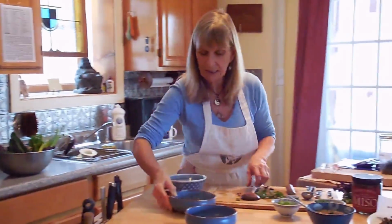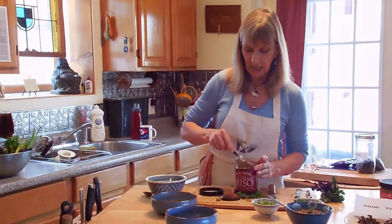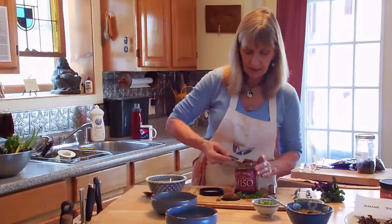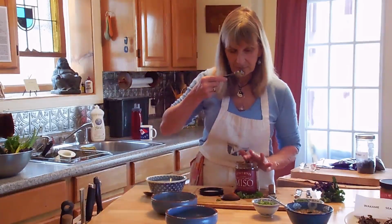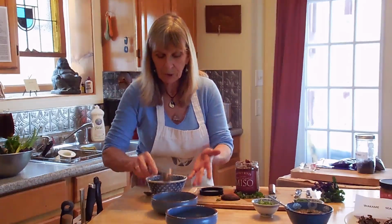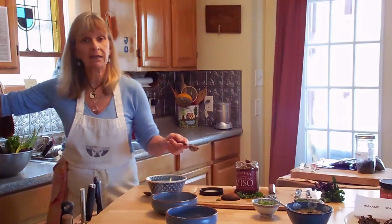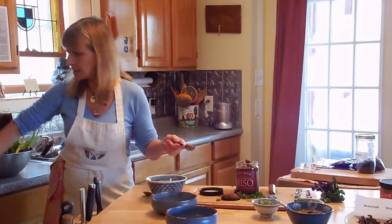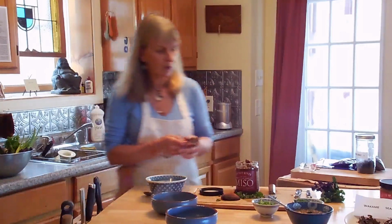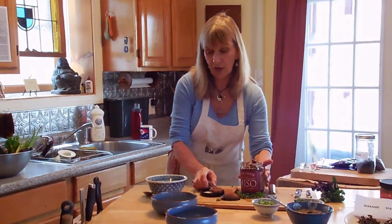Then what you can do is, say I was doing this for the whole pot, I would take probably a tablespoon of the miso. Oh, this is like gold. Smells so good. And you would put it in here, mix it around, get it all well mixed, and then pour that back into the whole pot. Three minutes just on simmer, and your miso soup is ready to go. So what I'm going to do is, because Bree is going to have some of that, we're not going to do that to that pot.